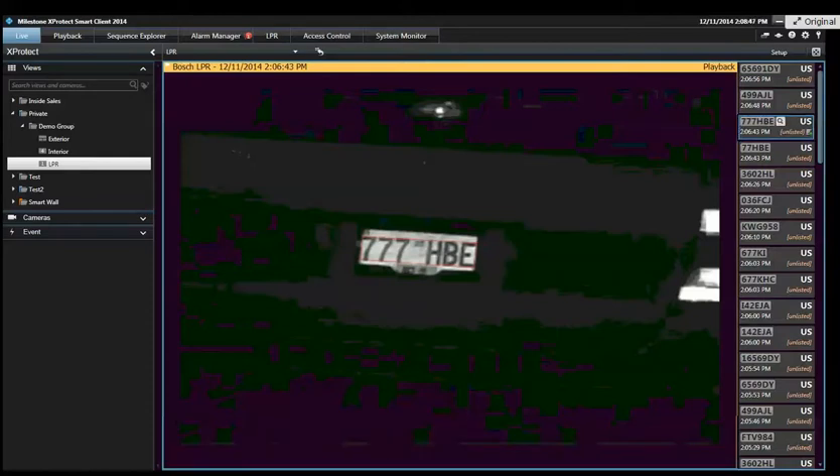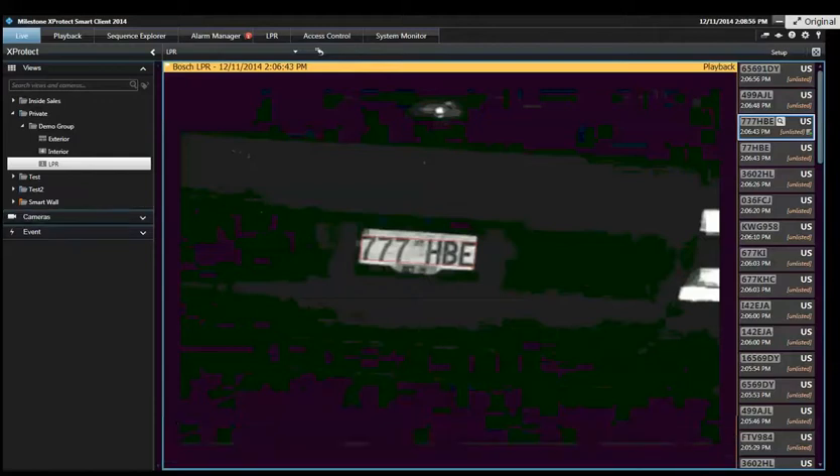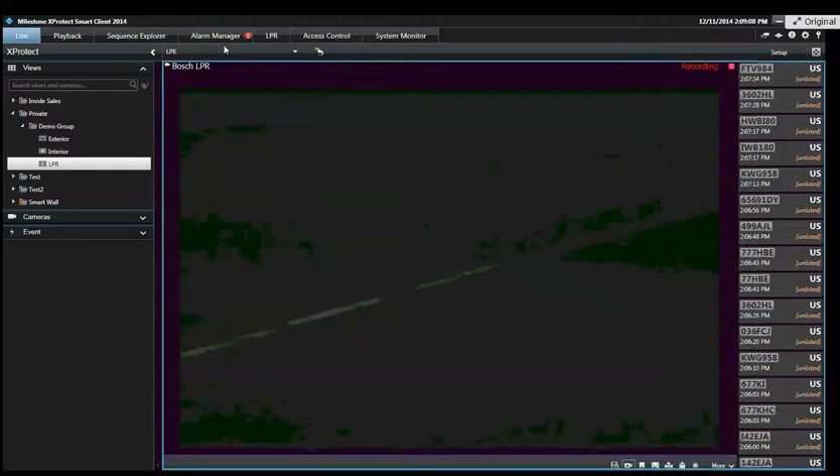Hang on, I've got to pop open the management client. I've got this tied to my corporate system, but it'll look identical when you plug in the LPR server installer to the professional product. And that's really the live-view technology — you're seeing the plates come in, and at any time an operator can click one of the plates and be jumped back to that scene.